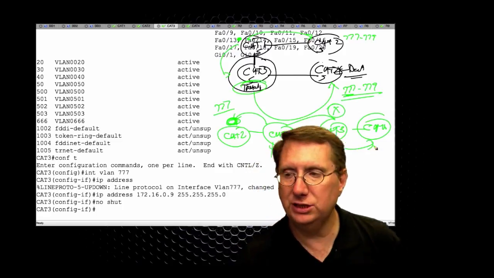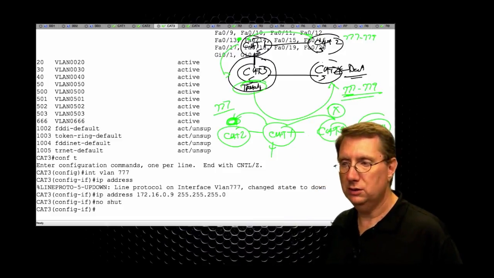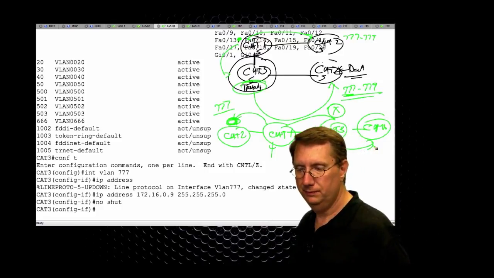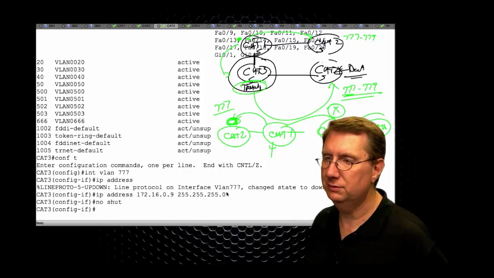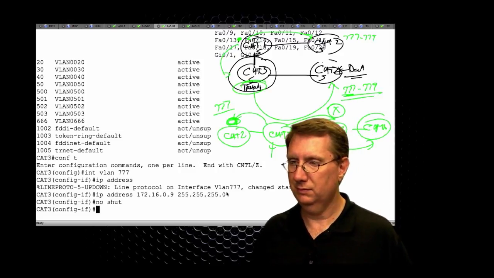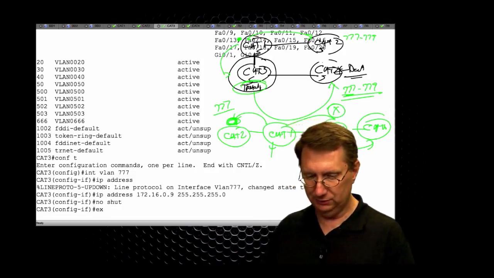Will I be able to reach it on Cat 4? Will Cat 4's address be pingable? So will I be able to reach 172.16.0.10? Any takers? VLAN 777 will need to be created on Cat 3, but need to have the VLAN even if forwarded the VLAN data. Well, let's see what happens.